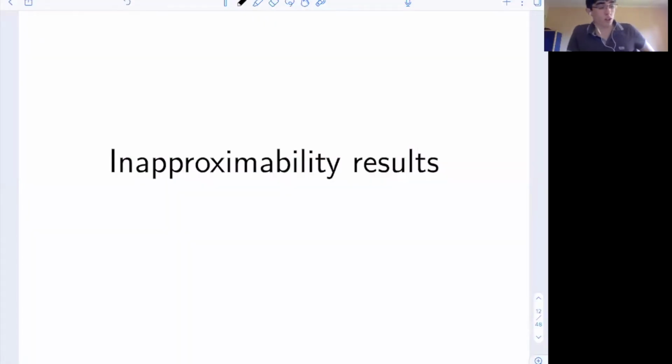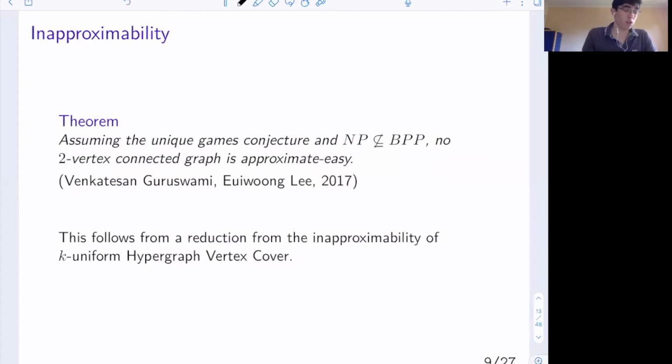In this short section, we will briefly be looking through the hardness result by Guruswami and Lee. As previously stated, the theorem states that assuming the Unique Games Conjecture and NP not being a subset of BPP, no two-vertex connected graph is approximate easy. This follows from a reduction from the inapproximability of the k-uniform hypergraph vertex cover problem.